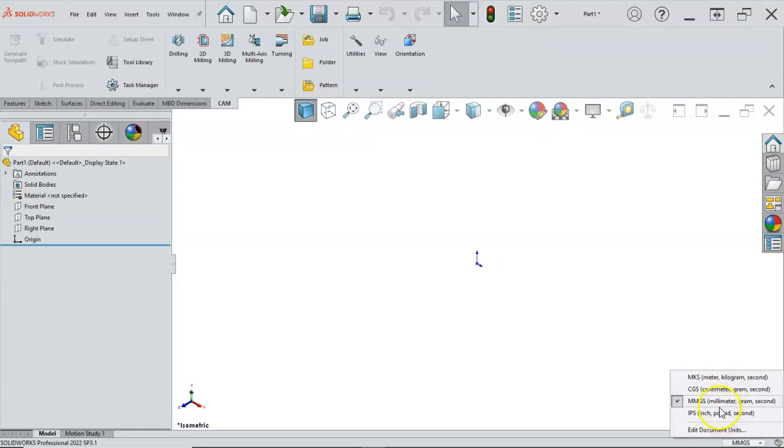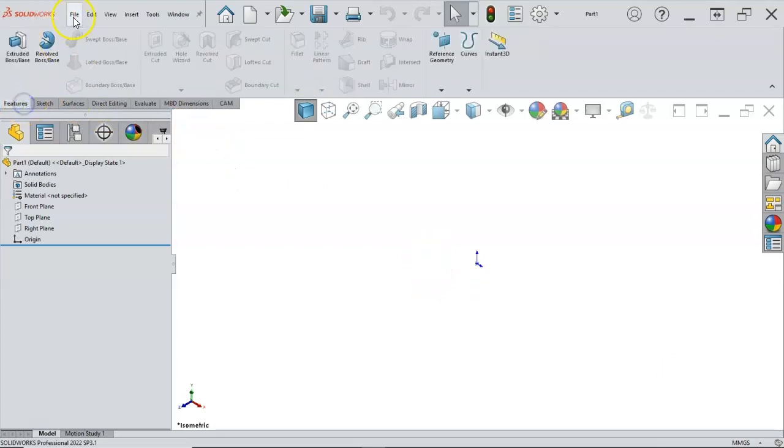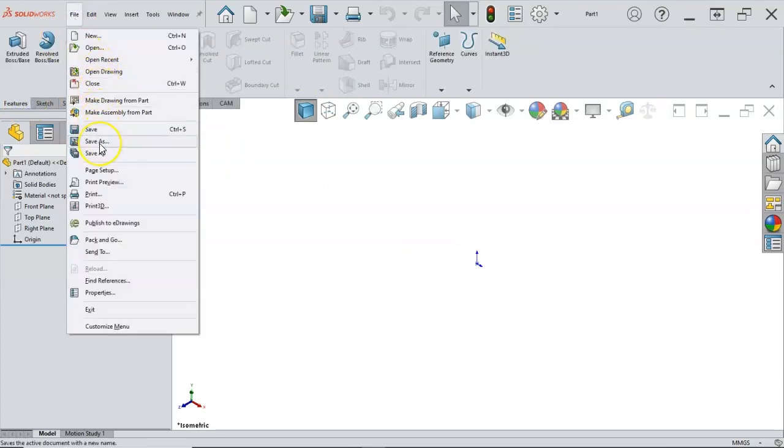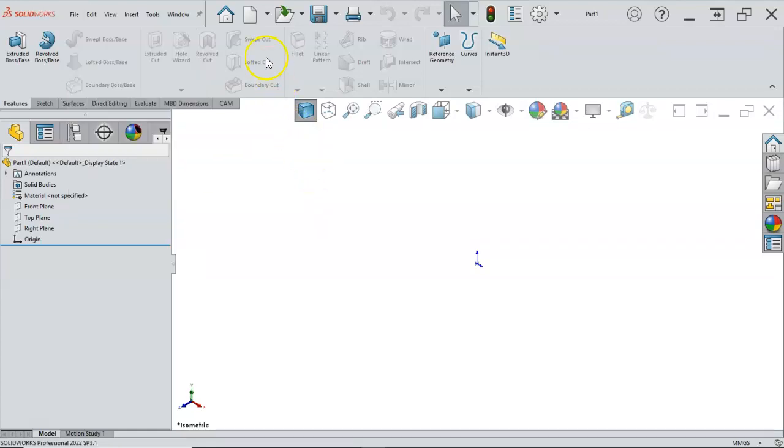If you're in inches, go to millimeters, grams, and seconds. Make sure you do the file save as, and under files of type, select the part document template and save it to whatever location you're using for the new document or the file new.